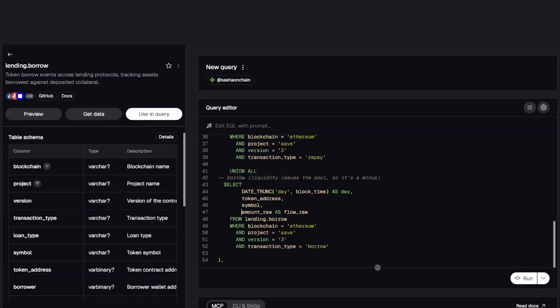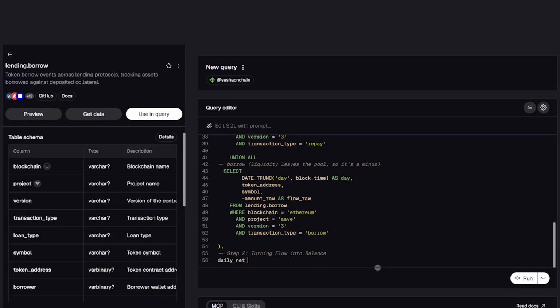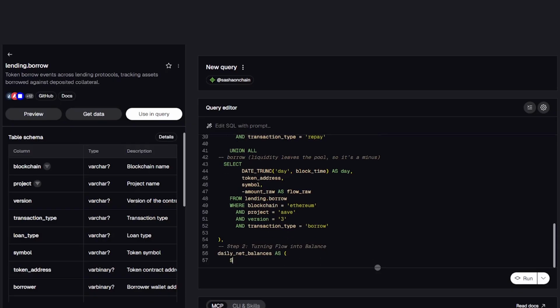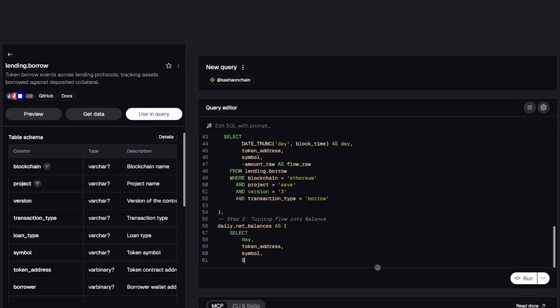Right now we only have transactions, and that tells us about activity, but TVL is state. State simply means what currently exists at this moment. We are going to use a cumulative sum. This is exactly where window functions become insanely powerful. And now we finally get to use them on a real DeFi problem.